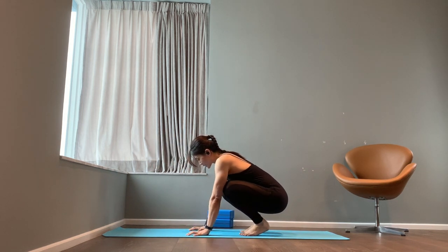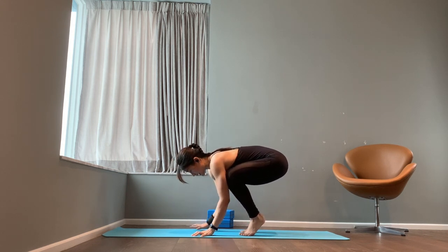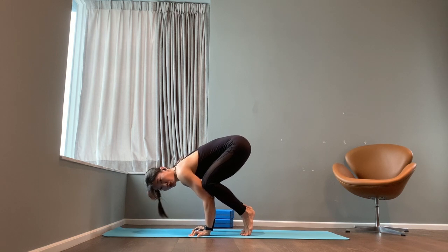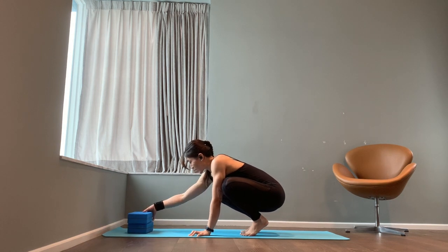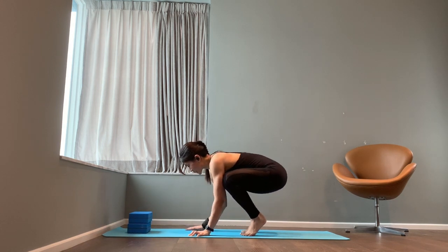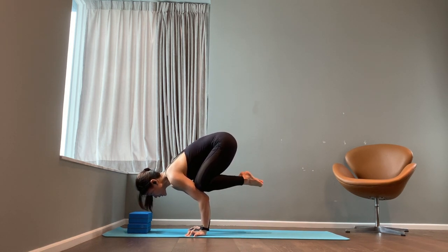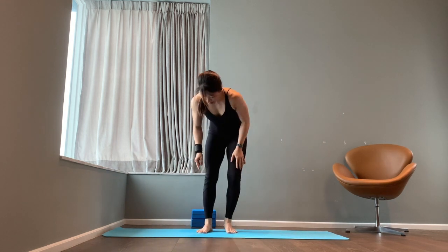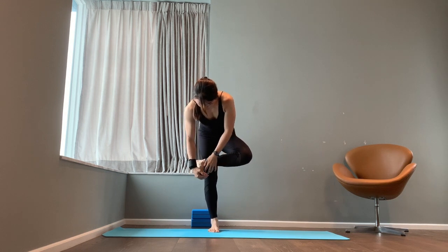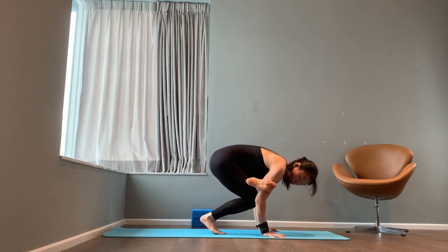So coming back to the Bakasana pose again, when you shift forward, you need to shift forward until your elbows are stacked above the wrists. This is how much you need to shift forward. If you feel scared, you can place a blanket or towel underneath your head. I don't have the blanket prepared for today, so just get a block here. Leaning forward, lifting one foot up. Keep pushing with your hands, draw the belly in, and then lift the other foot up. Okay? So for the flying pigeon, it's the same thing. But you need to make a hook with your ankles and then wrap it outside of your tricep really firmly.